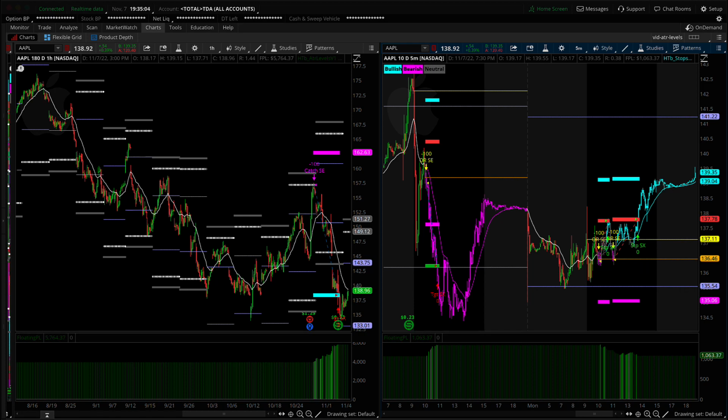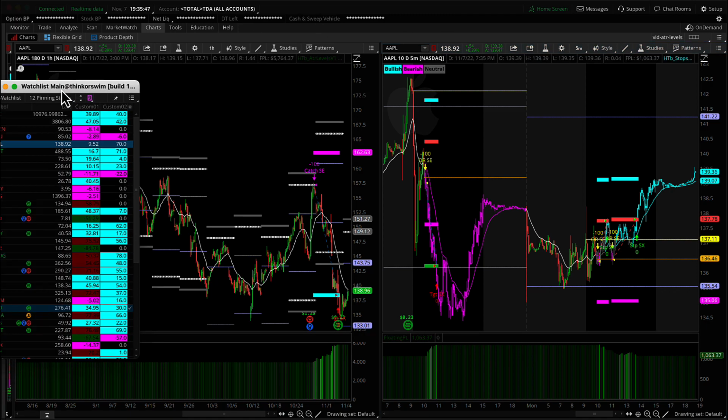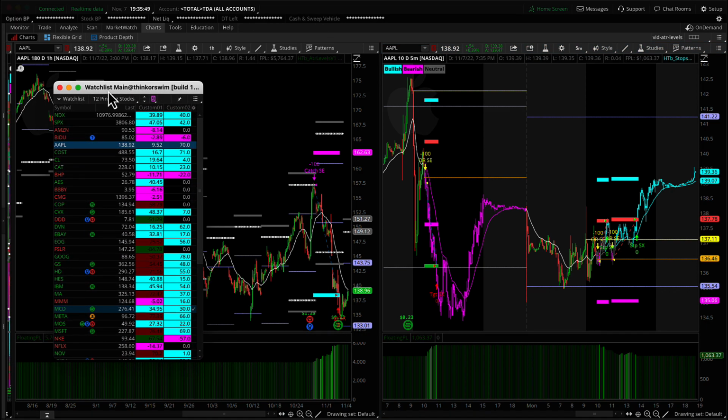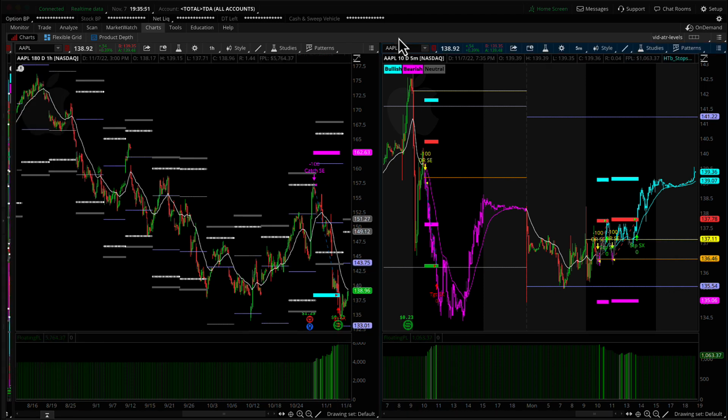And I just wanted to give you a brief overview here as we get started. I wanted to let you know that this is a package, really more like a trading toolbox. It comes with a chart study, but it also comes with a chart strategy. As you can see here on my charts, you've got a profit and loss graph down there on the bottom. This is for backtesting. And it also includes two watch list columns. I'll show you here, I'll bring those in. I'll explain those later. And it also includes two scans.